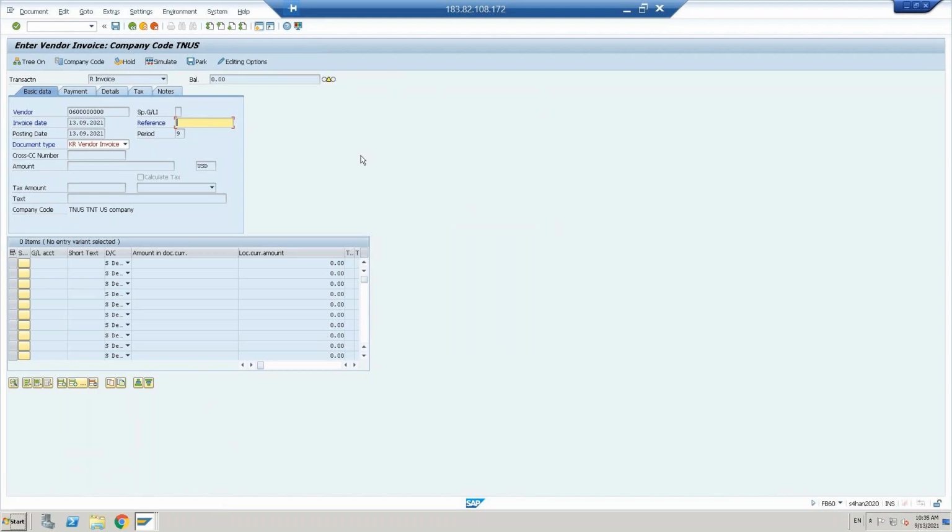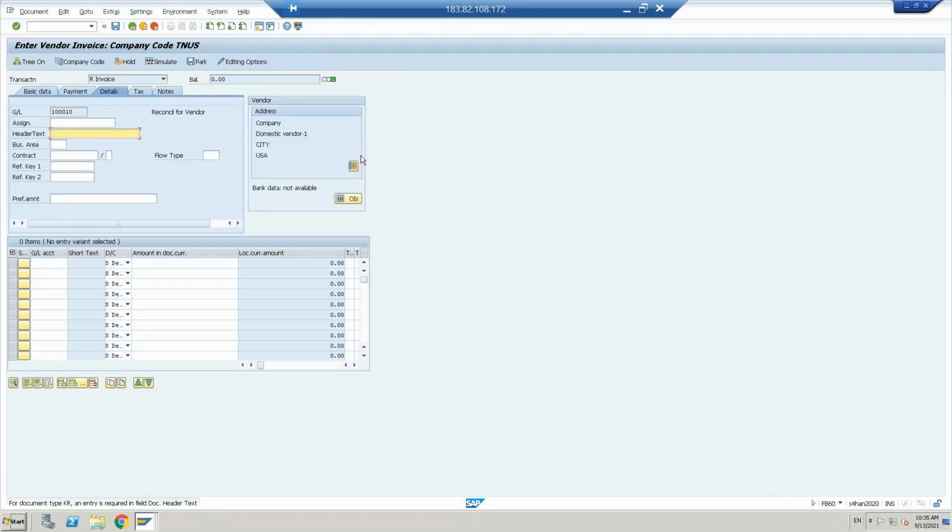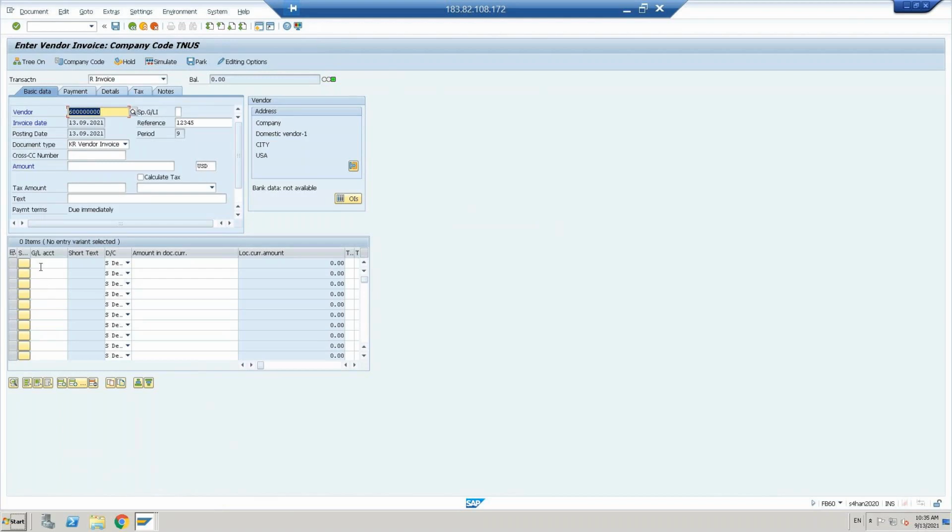I'll enter reference number 12345. Also for doc type KR, an entry is required in document header text. I'll give header text: service. Just think we have taken service from an employee.